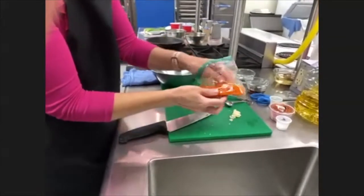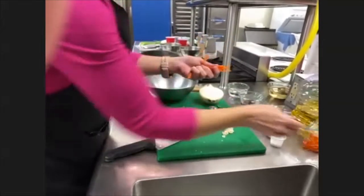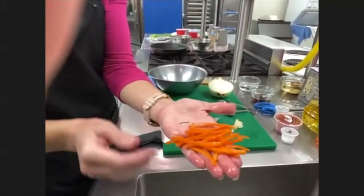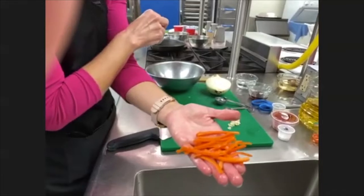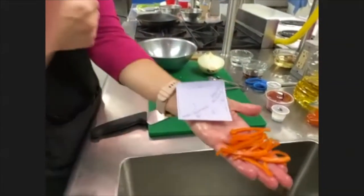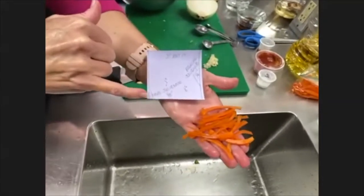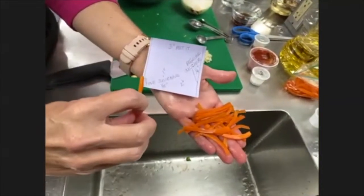And so one of my thought processes for you is to know what julienne is. So julienne is also a very thin cut version of a carrot or anything. So if you ever see a recipe that says julienne vegetables, this is what they're looking like. And I put it on a Post-it note too, just so you can get a good visual. This is a 3-inch Post-it note. So if we look at a really fine julienne, we're looking at a really fine line here. So it's super thin.